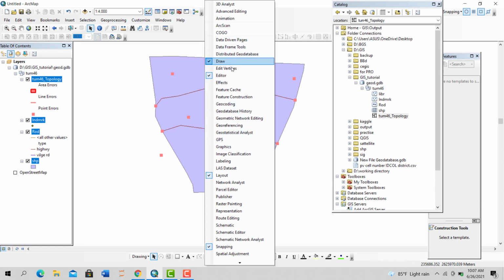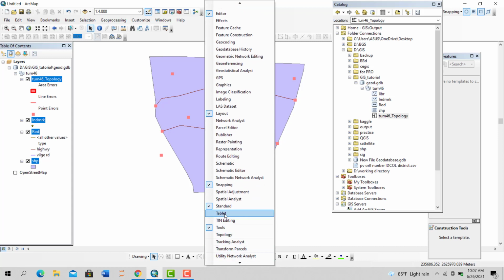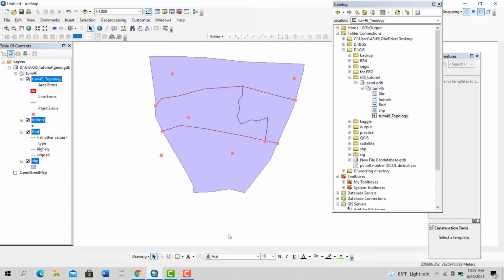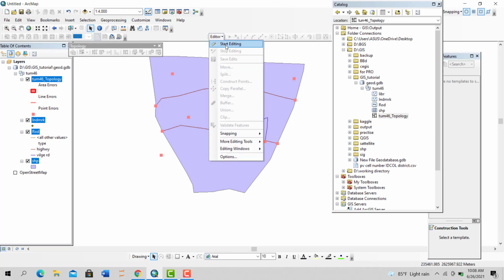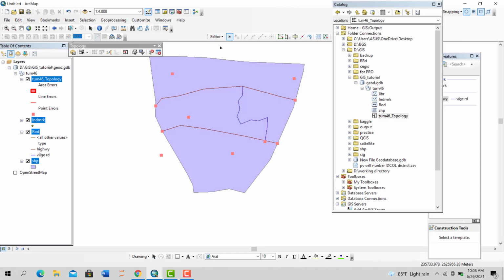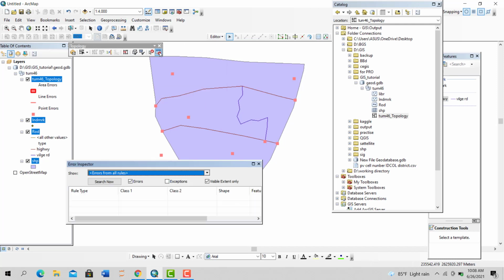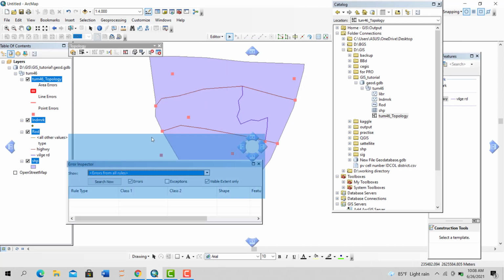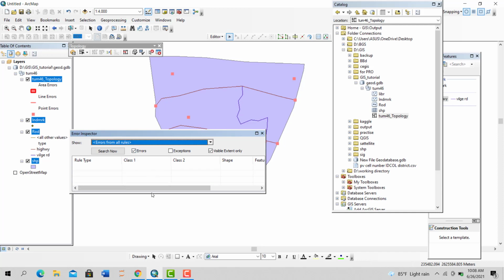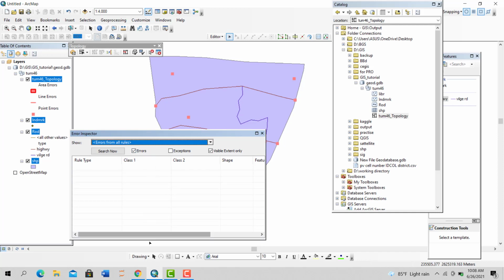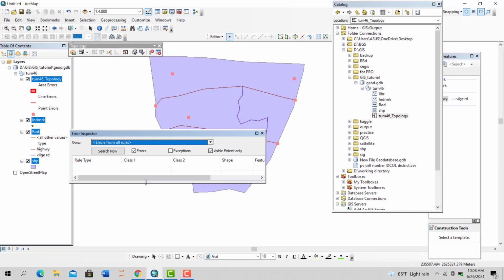topological tool. What is that topology? Yeah, here, this one, topology. You can see it's inactive, so to activate it, start editing. Okay, now it's activated. So now you're going to inspect errors. This window will pop up. You don't need that.